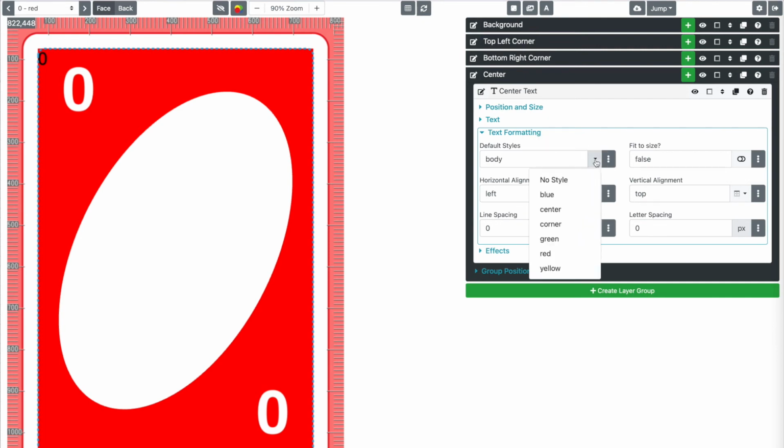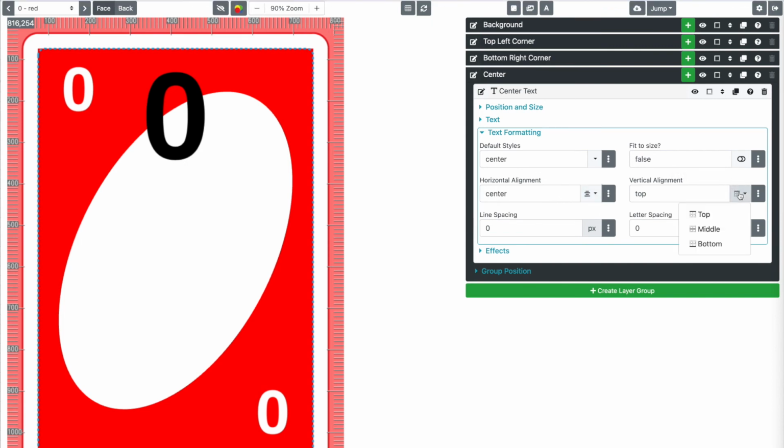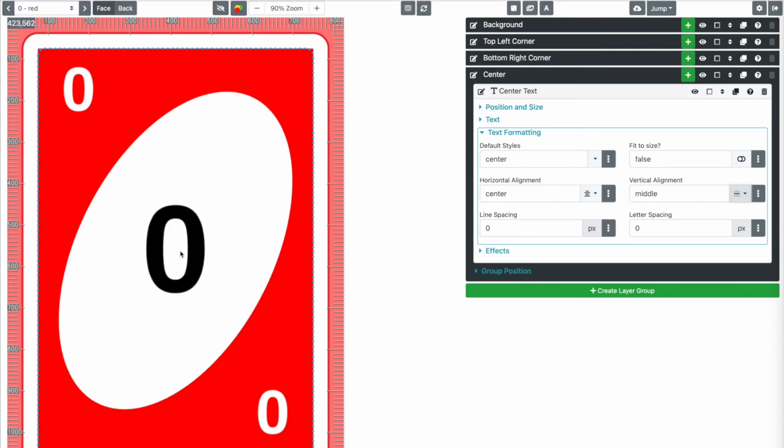So the first thing we want is, we created a center style. So we want it to be the big, black lettering. We're going to, of course, do our center and middle to get it in there where we need it to be. But we're going to do something even fancier because we don't want this to be black. We want it to match the color of the card. So you can actually do composite styles. It's called multiple inheritance. That's a very fancy word for it. But how that works is I could actually type in another style here, just make a comma separated list, and the last one wins if there's any kind of complication. So if I type in red like that, and then I type in blue, it's going to be blue because the last one wins.